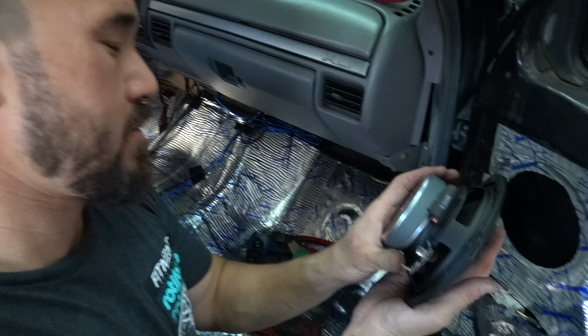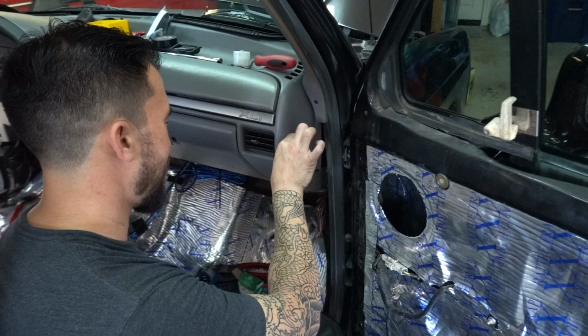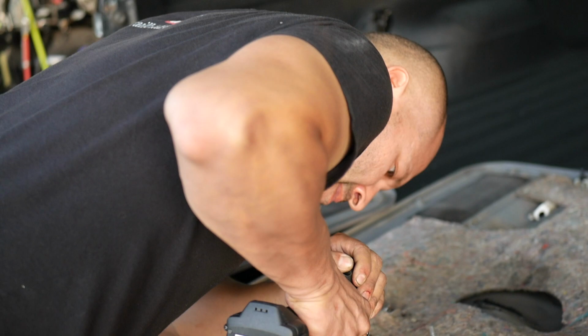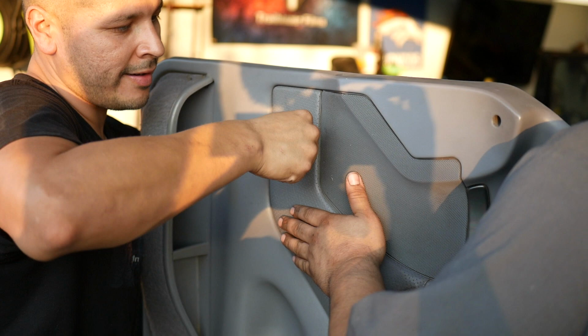You said before, when you saw somebody cut a hole right here. Yeah, I remember in the old F-150, wherever they put the tweeter, when you closed the door, it was like this. I see it. I think it's just the threads on the outside of the socket. You're going to put a ring.